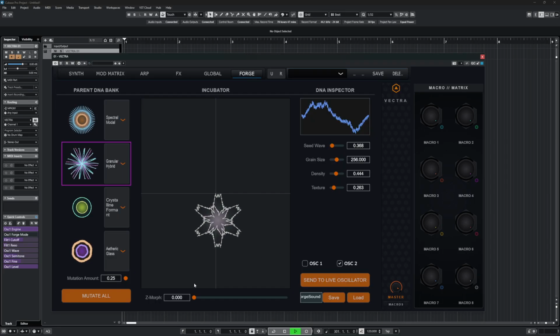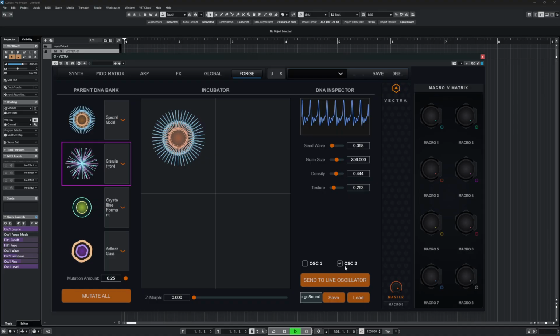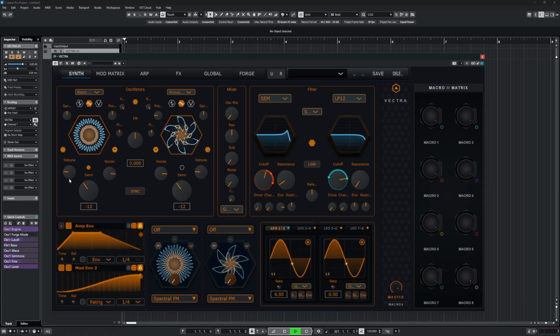For example, I can take that and put that on spectral modal, send it to oscillator 2, and you cannot see it. But once I switch to the Vectra Forge engine, then now I suddenly see it. So you can always send it, but it only plays in the engine if you choose it here through the engine bay. That is very, very important for you to understand.